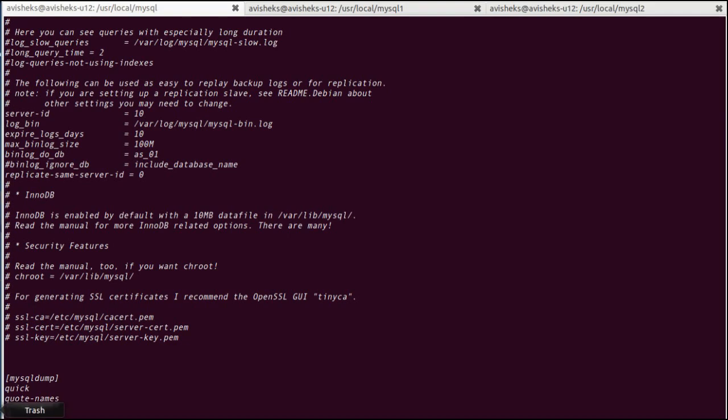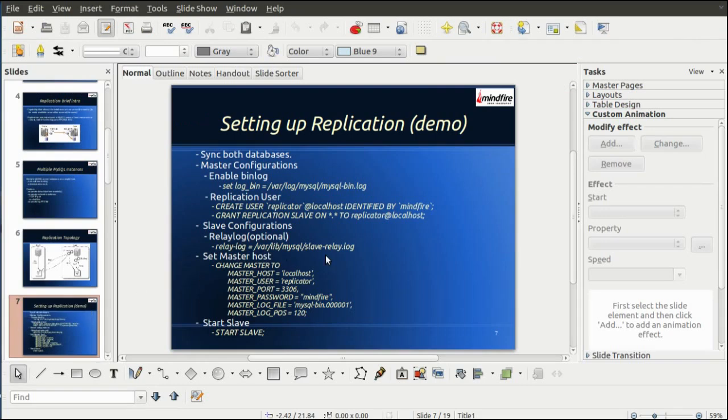That's an important step. So on the server configuration, I have to check if binary logging is enabled, and also master and slave, every instance of MySQL has to have a different, unique server ID.